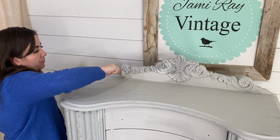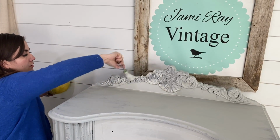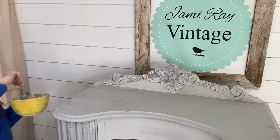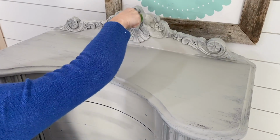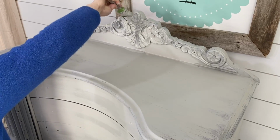All right, we're starting up with coat number 2. Just kind of hitting everywhere where it's a little bit thin. We got pretty good coverage with that first coat. The second coat is gonna fill in the gaps.